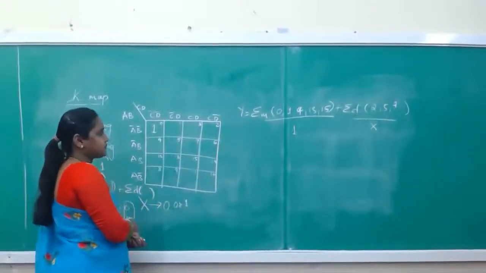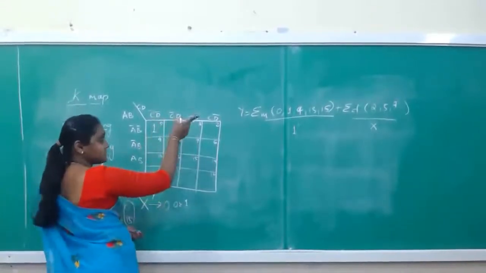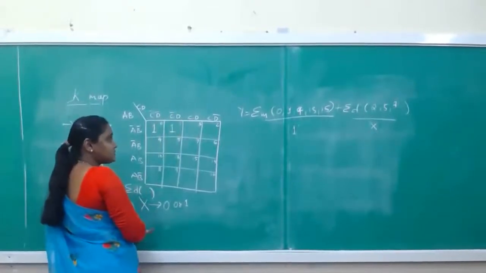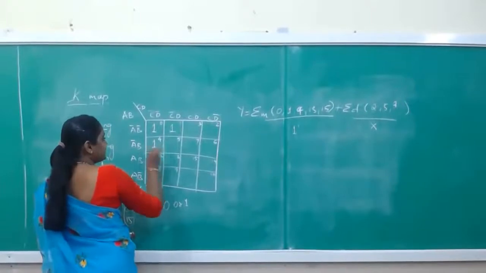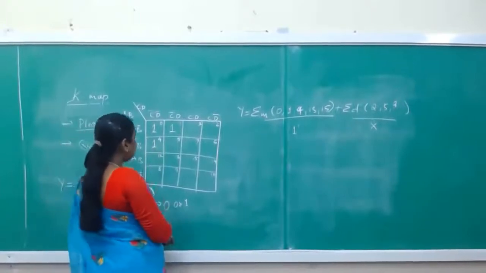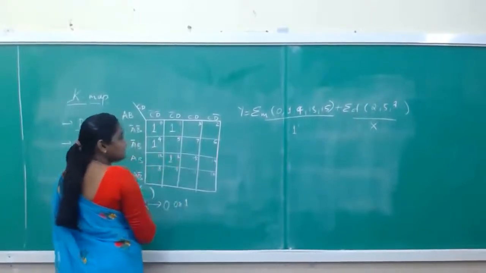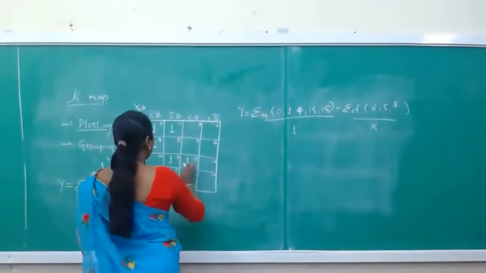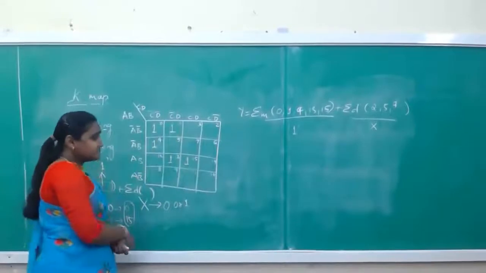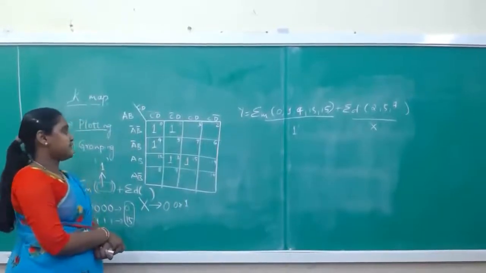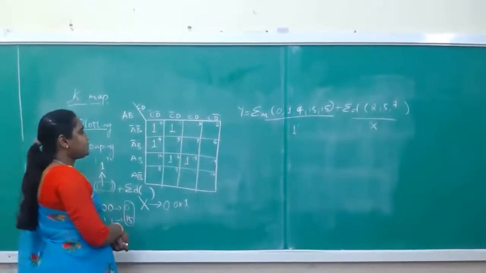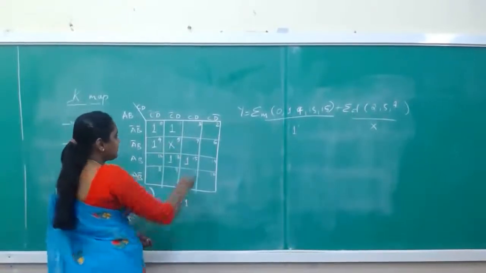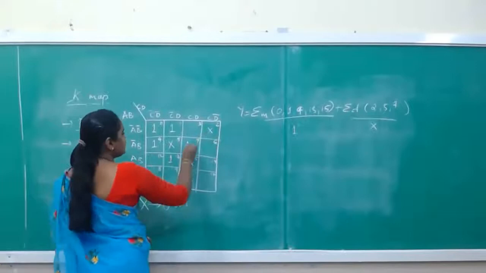Cell number 0 is mentioned there. Cell number 1 is also mentioned there. So 1. Cell number 4 is also mentioned, so I am taking it as 1. Cell number 13 is mentioned, 15 is there. Right? So these are the 1, 2, 3, 4, 5 min terms mentioned there. Next, moving to the don't care terms, X. 5 is given, 2 is given, 7 is given.